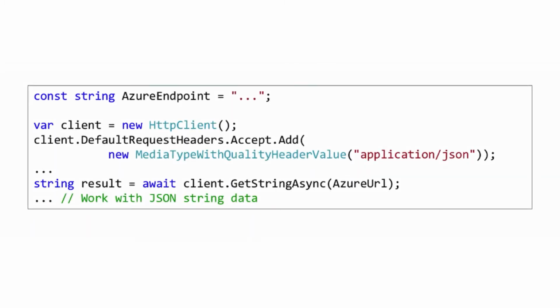Consuming data on your .NET or Xamarin application is pretty easy as the mobile app uses standard HTTP or HTTPS using REST to interact with clients. So as long as you know the endpoint location, you can interact with the service. So if you've taken the Xam150 class, then you already know how to access and work with the service. So here you can see we're creating a new HTTP client, setting our accept type header, and issuing a GET against our Azure service endpoint. And it's going to return JSON data, which can then be parsed by the .NET code.